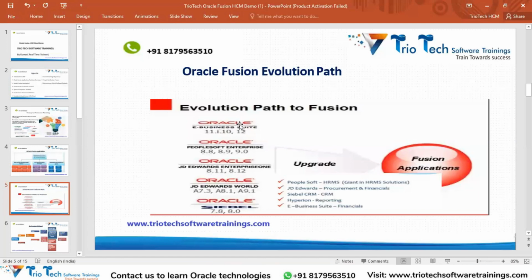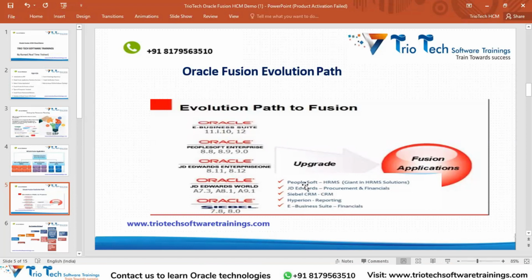But the concern here is, at that point of time, none of the products which are available in the market are very stable in all the business areas. They are not stable in all the business areas. If you take Oracle E-Business Suite, it is a very matured, very stable product in the financials business area. But EBS is not good at HRMS or other business areas. It is very matured, very stable, and very successful in the financial business area.